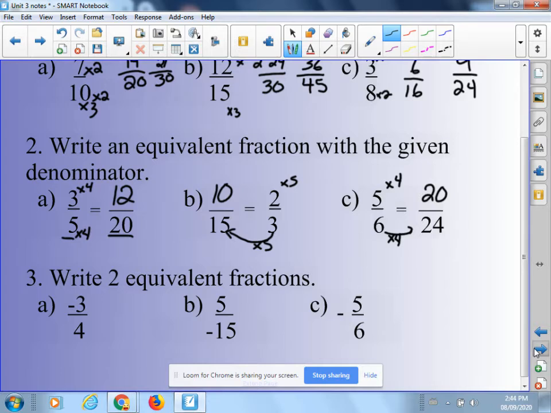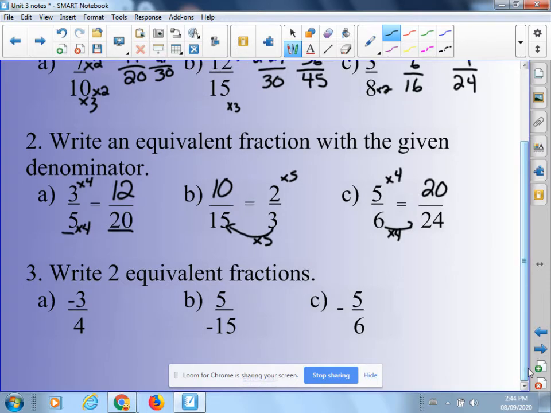What we're going to do this year is we are now going to add in an integer. So we're going to add in our positive and our negative numbers to the work that we are doing. So there's different ways that you can do this. You can still multiply the top number and the bottom number by the same thing. So you can still say something like times 2, times 2, which is going to give me, if it was negative 3 times 2, it's negative 6. 4 times 2 is 8. So you just have to remember that you're keeping your negative there. It was only there once, it should only be there again.